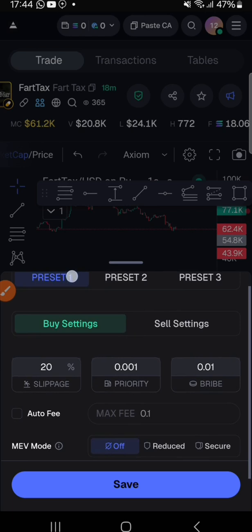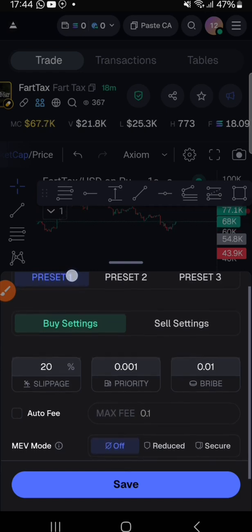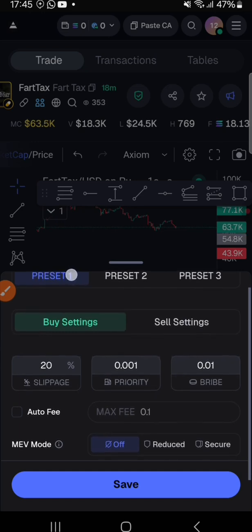But if you have money, if you start with $10 to $20 on each trade, you can now use Axiom. Because if you hit X2, maybe you use $10, you make $10 profit. Even if Axiom removes $1 or $2, you are still in profit. It's not that they will always remove $1, sometimes they remove 70 cents. Depending on how you continue trading, the more you trade, they will start reducing the fee. For me, they used to remove 70 cents, 40. Sometimes if I want to sell, because I tweaked my own settings, they can remove just 20 cents or 10 cents. If I want to buy, sometimes they remove 70 cents, 74, 60.